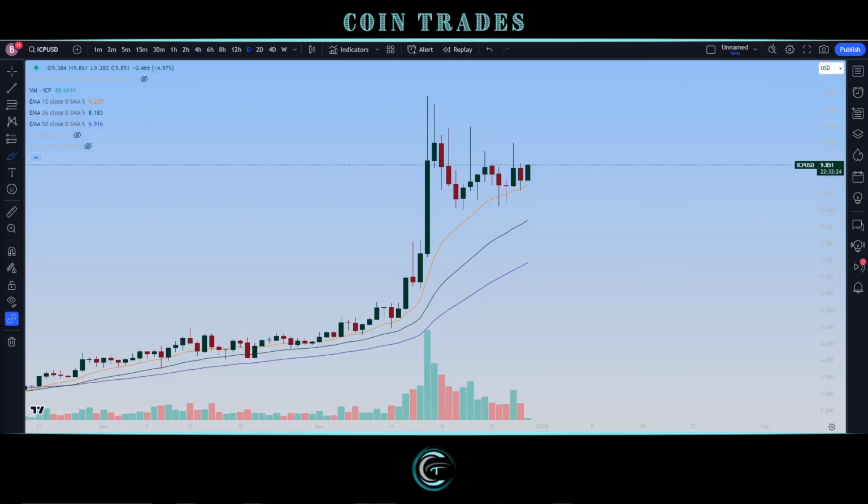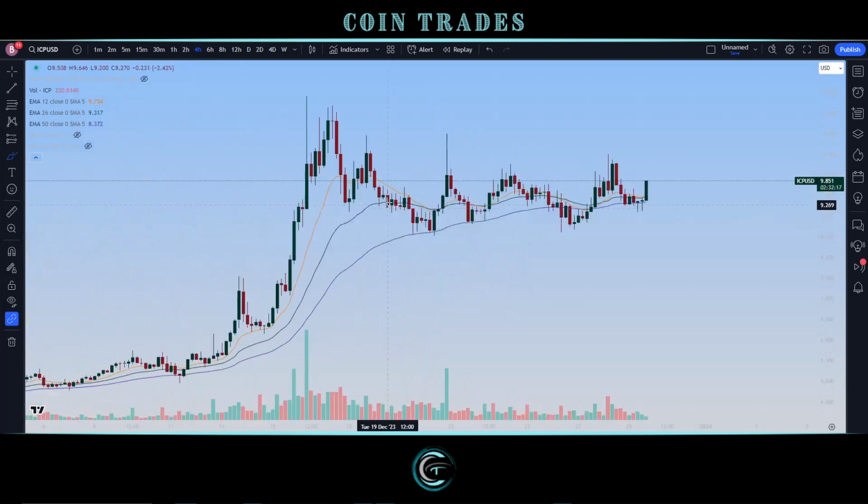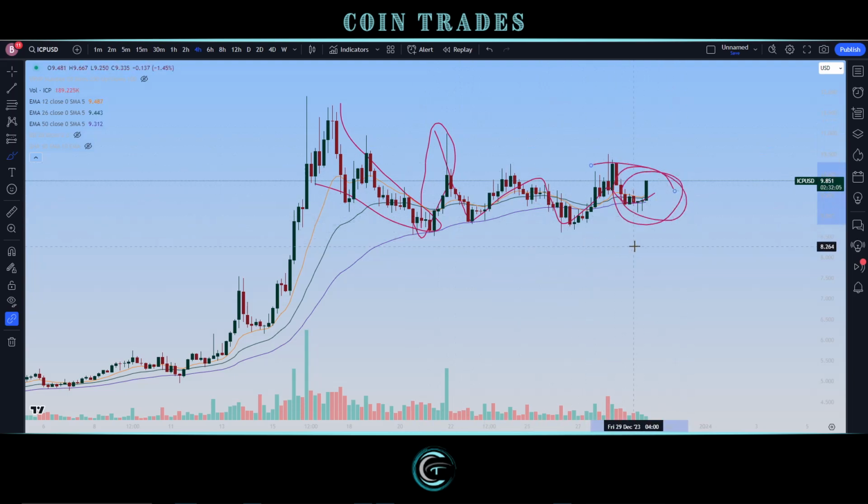How we doing? Thanks for joining me for the show, looking at ICP, Internet Computer, ICP on that ticker. It's been a little bit since we looked at ICP. The last time we talked about ICP, we were looking at this falling wedge pattern that did see a bull break, but ultimately had a lack of follow through and saw retracement. So now we're going to talk about this current sideways pattern and the current candle that looks like it's starting to have a little bit of upside movement in the show today.